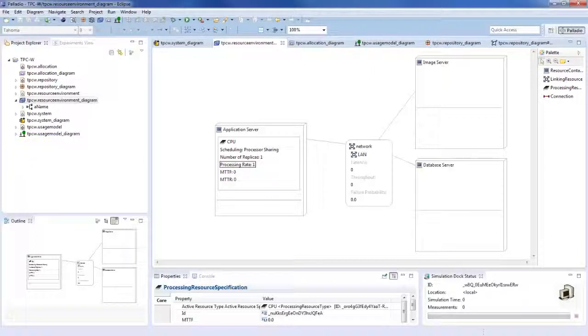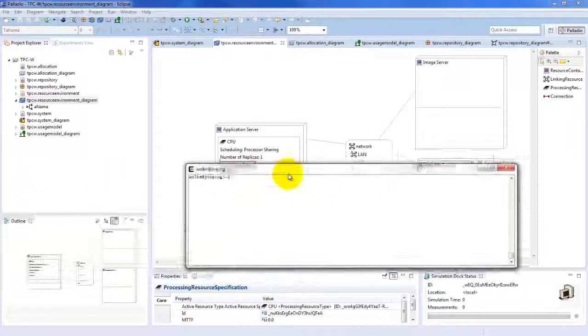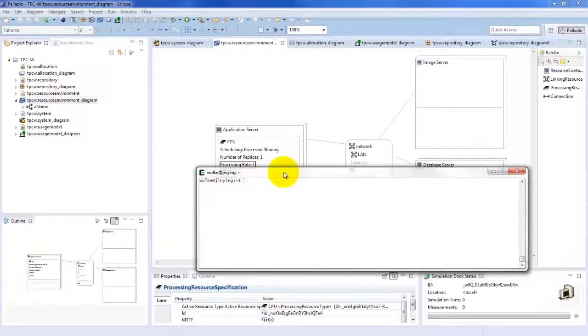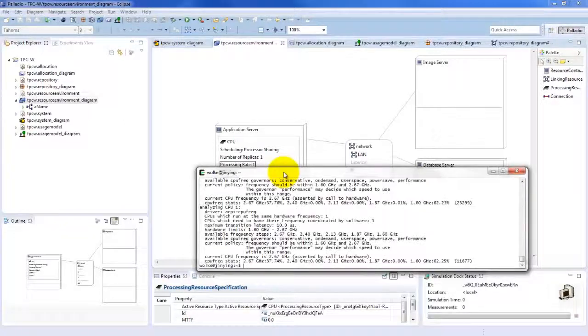What I could do now, for instance, would be to enter the gigahertz number of the instrumented server. For that I could have a look at the server specification, so I could use the CPU frequency info command for that.